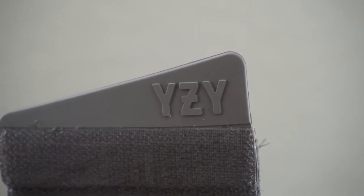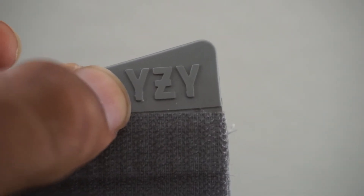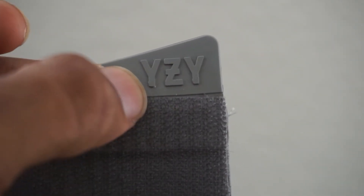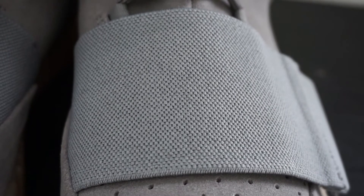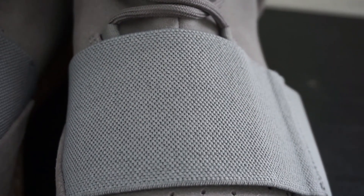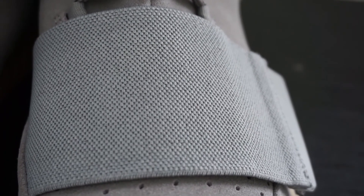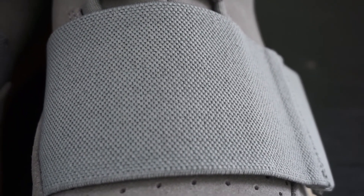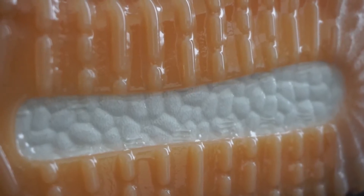On the left shoe, on the underside of the strap, you will see a YZY logo. On that Y, you should see a small bump on the bottom of the left side. On fake pairs they can't seem to get that right, so if you don't have that small bump on the Y, most likely you have a fake. Also, look at the stitching on the strap — it is very tight and close, and the vertical lines are definitely smaller and skinnier than the horizontal lines. On fakes, the vertical and horizontal lines are the same size. This is a small detail but important: on the real, the vertical lines are slimmer than the horizontal lines.